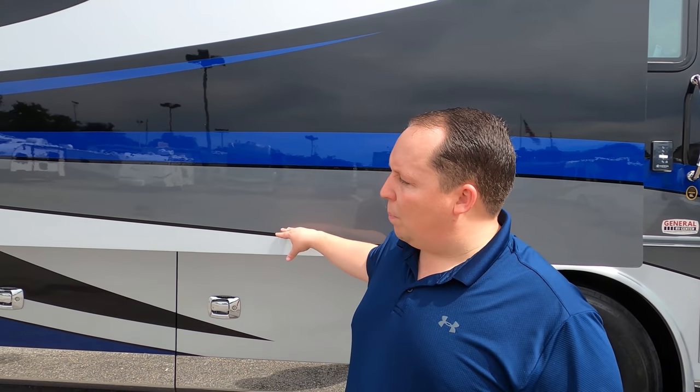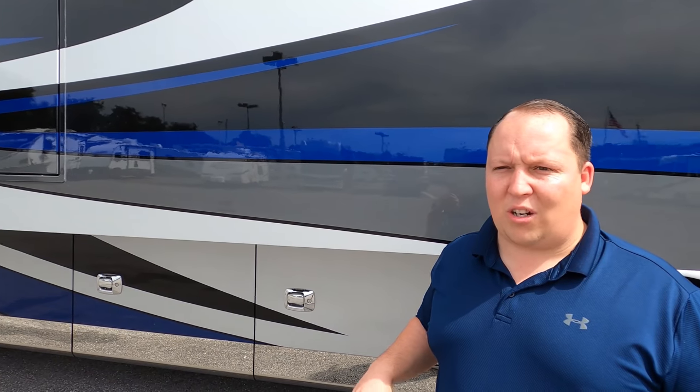You know, a lot of times when you get a Tiffin, for an example, when you compare the gas motorhomes, the features in the gas motorhomes compared to other brands, I feel like you are paying a little bit of a premium for the Tiffin, just saying, because it's Tiffin. But diesel pushers at the $500,000 mark, I feel like it's a great value as well.